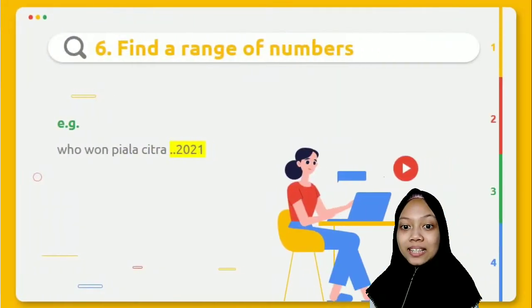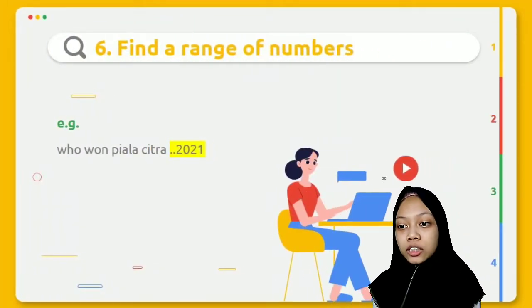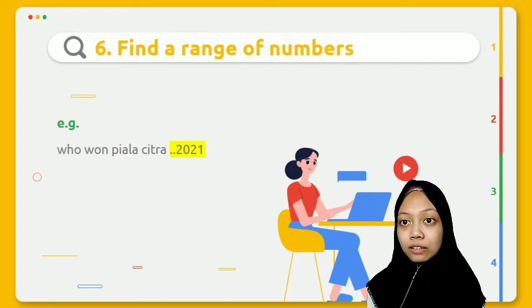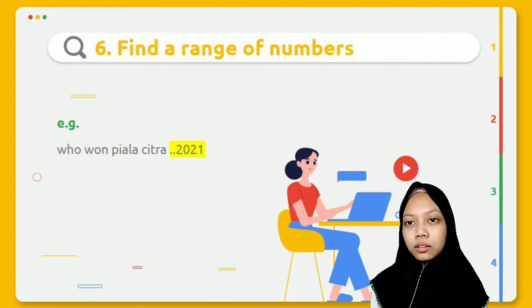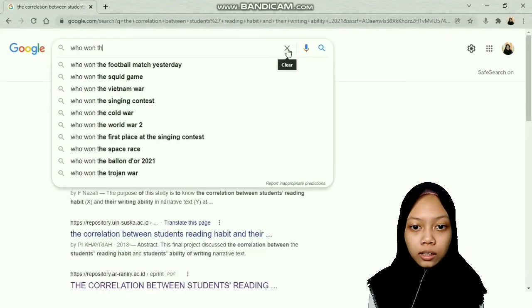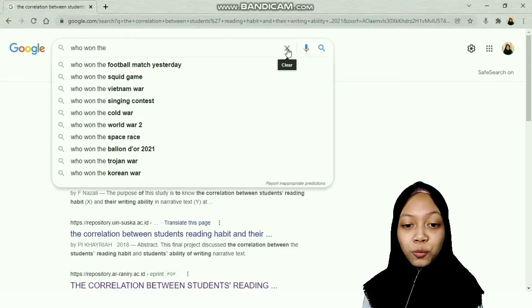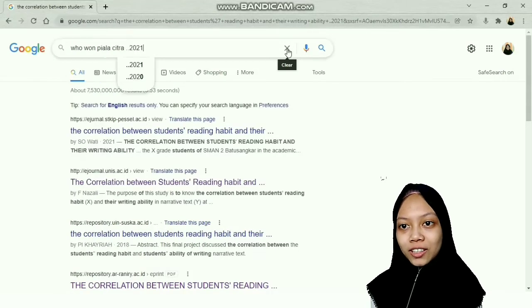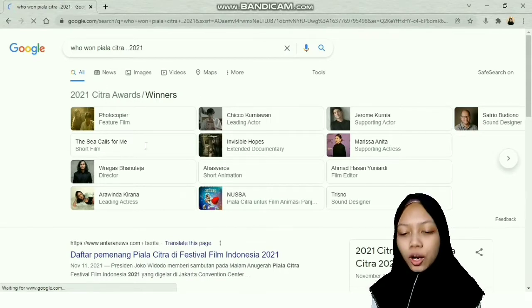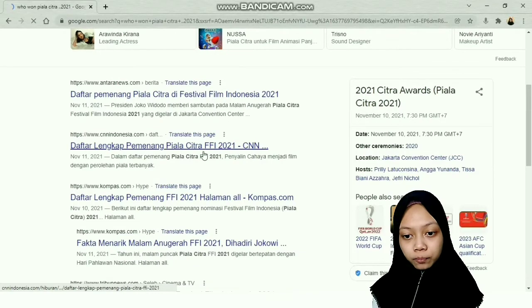Alright, the next tip is find a range of numbers. For example, when we want to find information in a specific time, like who won Piala Citra in 2021. So the results are about the winners of the Citra Awards in 2021.